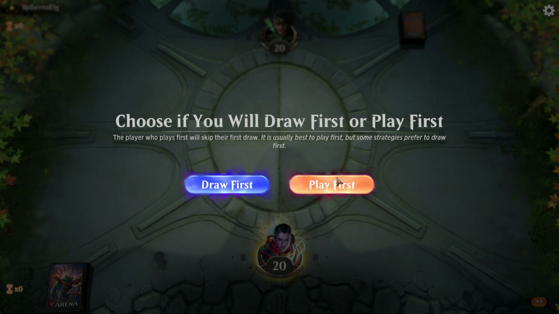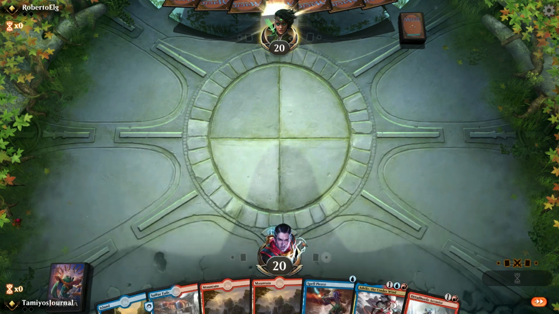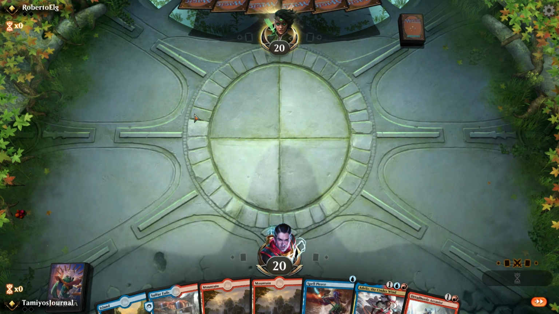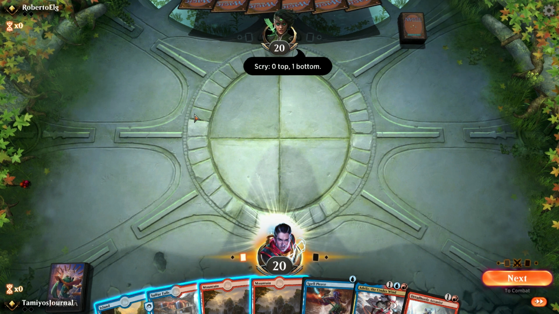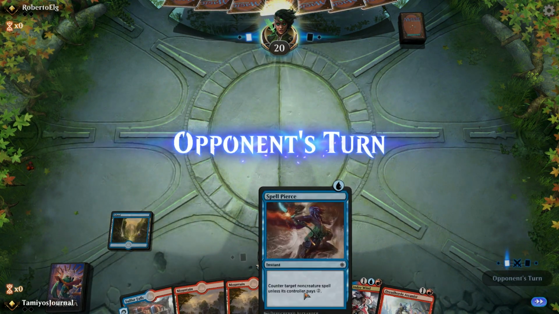So we're going to take the play here. Want to get off to a good start. That's a pretty good opening hand. We just need a couple of extra spells. So best of luck, Roberto. Mulling down to 6. So we'll just play a Mountain. Yeah, I guess we'll play an Island out. Keep up Spell Pierce.